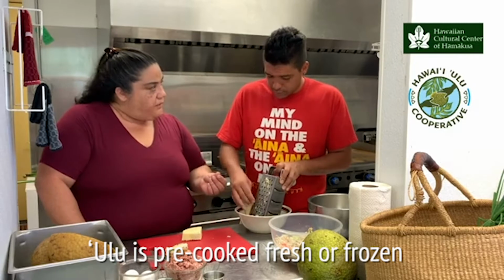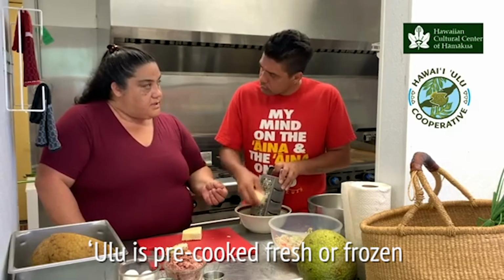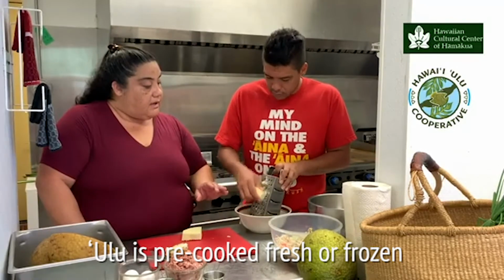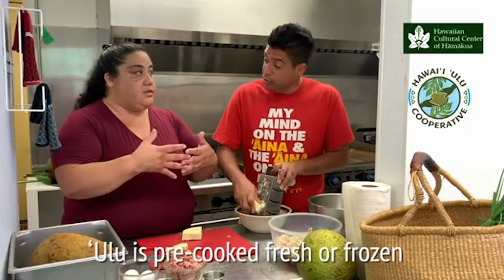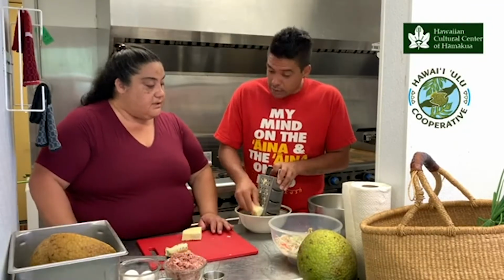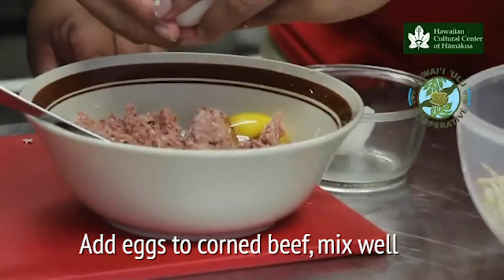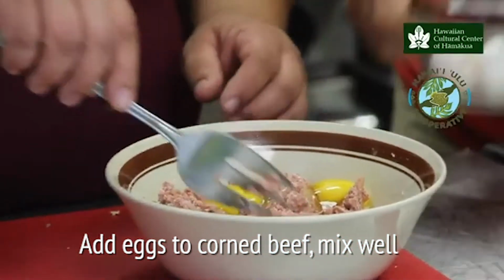It's a little different than the fresh ulu, right? And it's because it was frozen. But when we cook it, it will totally reconstitute those starch molecules, grab each other and hang on and become all yummy, yummy. So the egg is just there to bind it, to hold it all together.